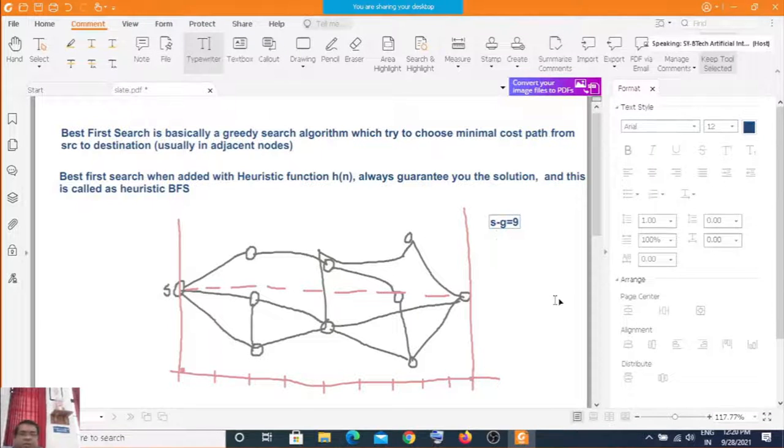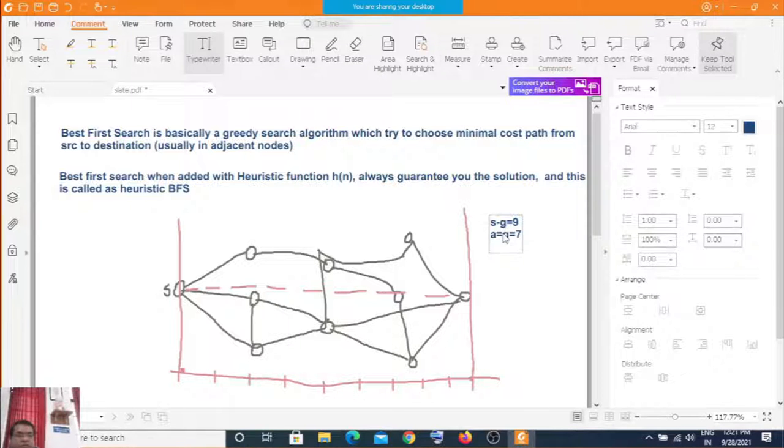This is our straight line distance. Now you are in this A. From A to G, what will be the distance? 9 minus 2, that is 7. So from A to G, the distance is 7.